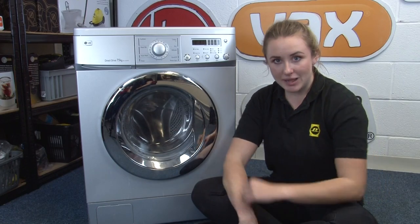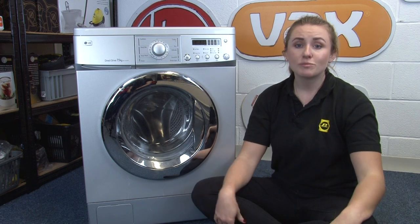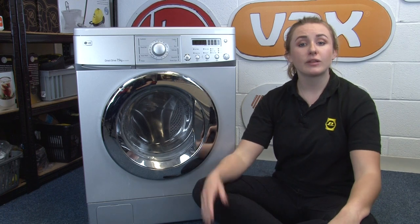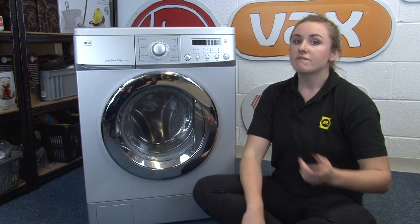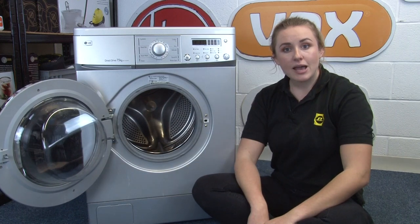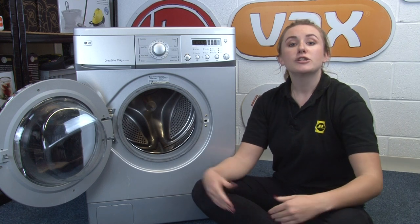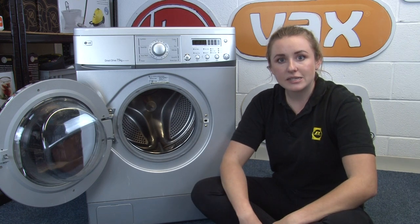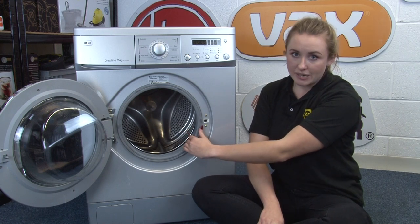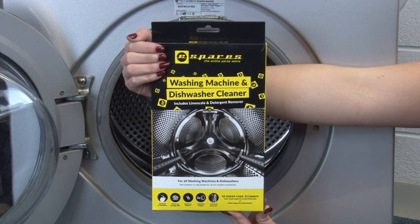Now I'm going to tell you some important maintenance tips for your washing machine. As well as the previous tips, cleaning and maintaining your washing machine properly will also save energy and prolong the life of your appliance. First of all, we need to give the internal part of your washing machine a good clean to remove limescale and undissolved detergent build-up by running a monthly maintenance wash. Choose a hot cycle over 60 degrees, make sure that the load's empty, and use a specialist cleaner and descaler. Our washing machine cleaner is the most popular product on our whole site and comes highly recommended by our customers, so we'll link it down below.